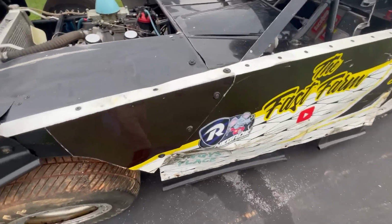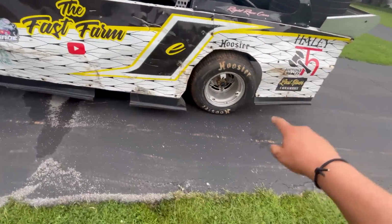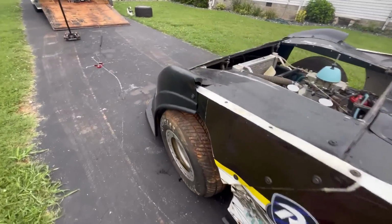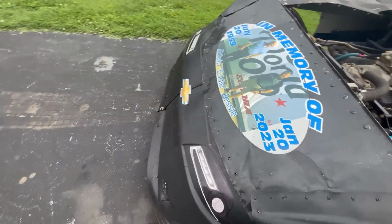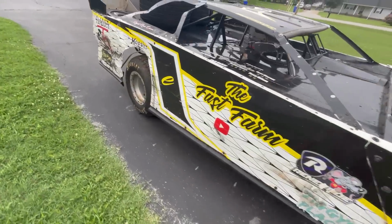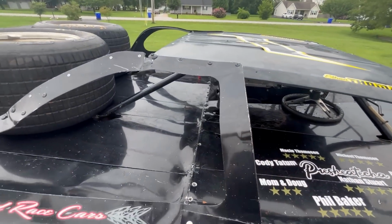As for what's about to happen right here, the normal strip is gonna happen. I'm gonna take these fenders off. I'm gonna go ahead and take this whole door off. I'm gonna take that quarter off, and we're gonna pull this nose, and I think that's all I'm gonna pull. Let's check this side just for fun. Just for fun, crispy clean. Thank you, Jesse. I mean, what are you gonna do?